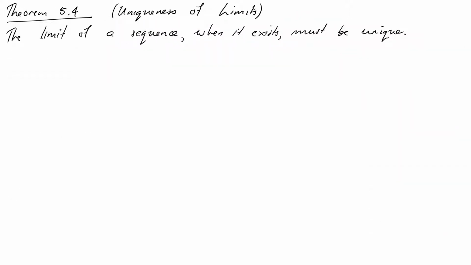Our next theorem says that the limit of a sequence, when it exists, must be unique. Okay, so first thing to note before we actually do that is notice this little bit, when it exists. We should note that there are some sequences that do not have limits. So for example, if I took the sequence 1, negative 1, 1, negative 1, and continue on, this doesn't converge to anything. So not all sequences have limits. And the theorem we're about to work on now says that the limit of a sequence, when it does exist, must be unique.